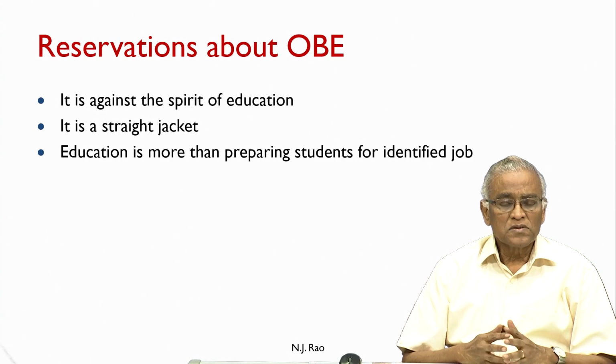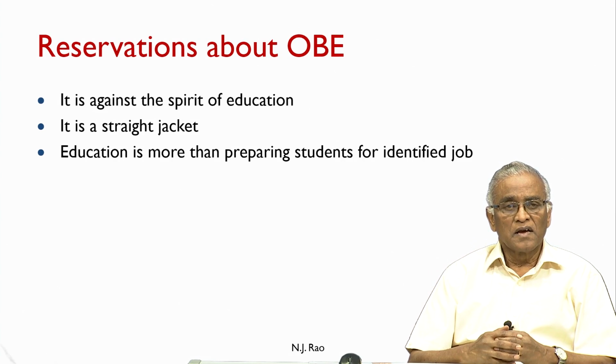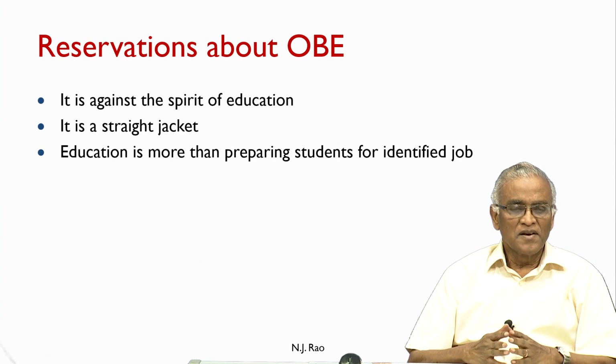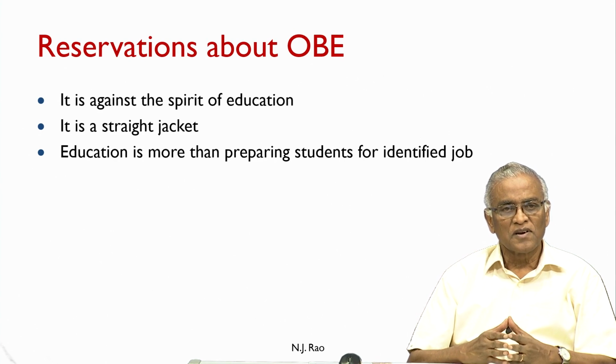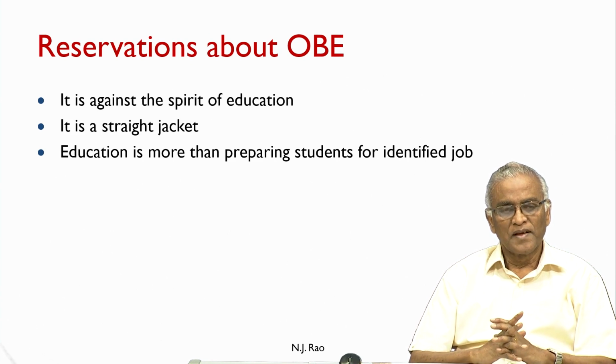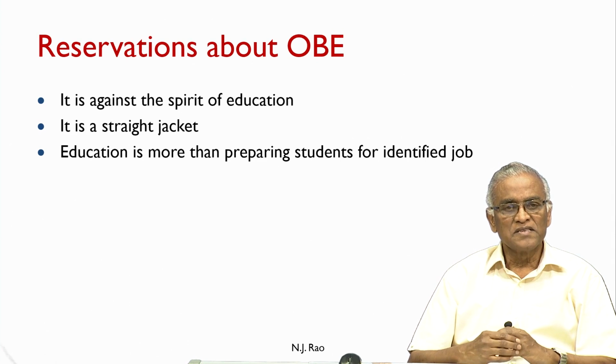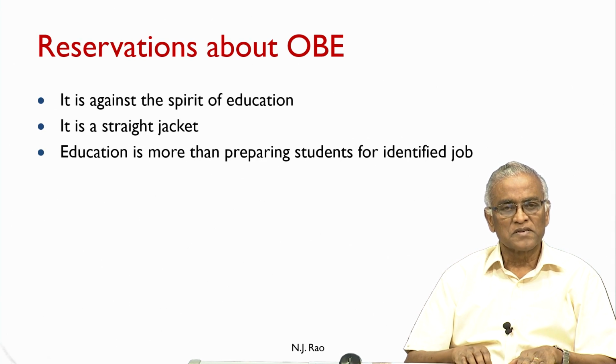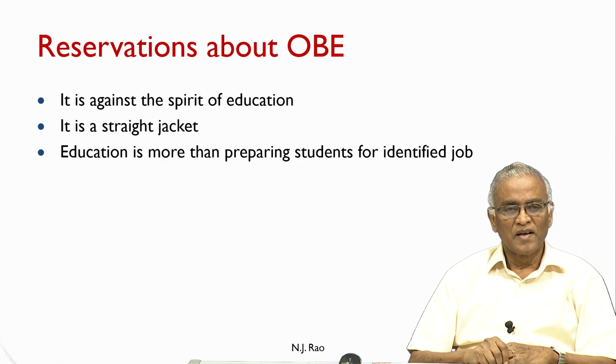And as we were going through, I already mentioned there are many reservations about OBE. Anything that you say, you try to do this, the first thing is teachers will object, you are now tying my hand, that is not as per the spirit of education. That is the first, what I call generally a knee jerk reaction. The moment you say you follow the process, the immediate statement is, it is against the spirit of education. Or further, if they want to be very strong, they call it a straitjacket. And they will also say, education is more than preparing students for an identified job.